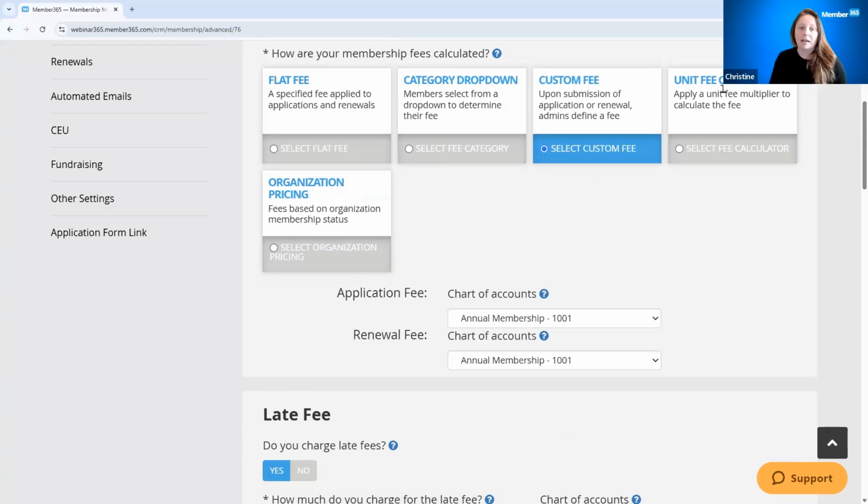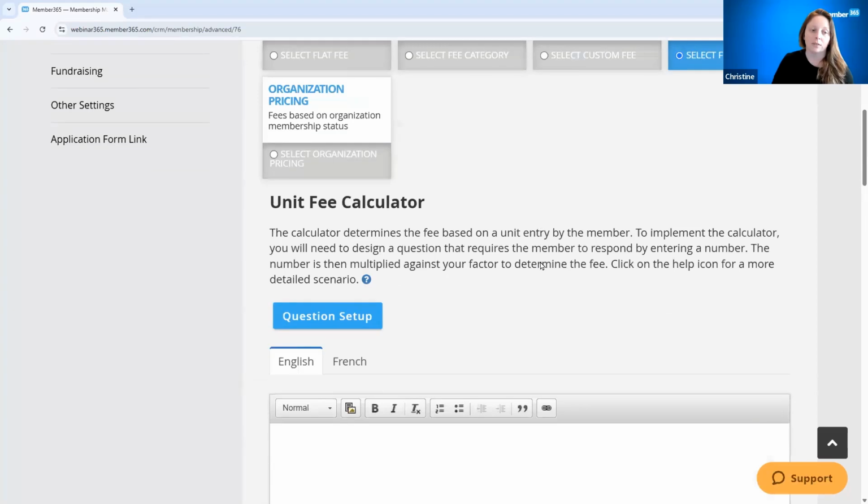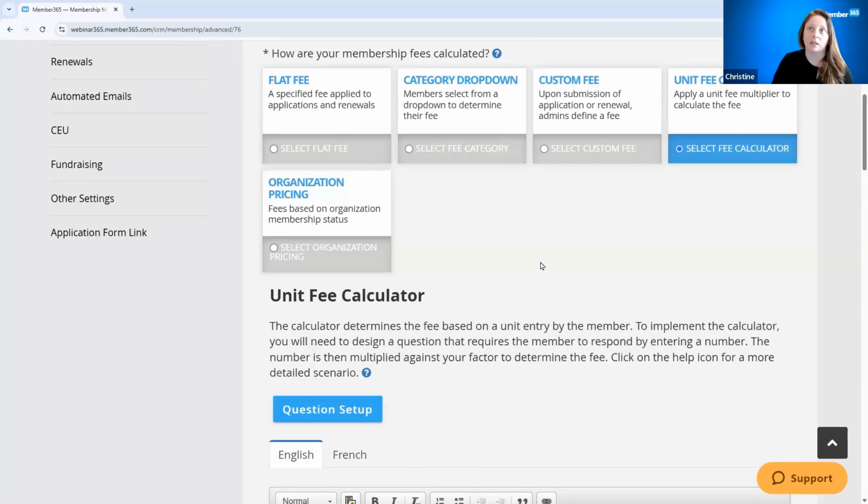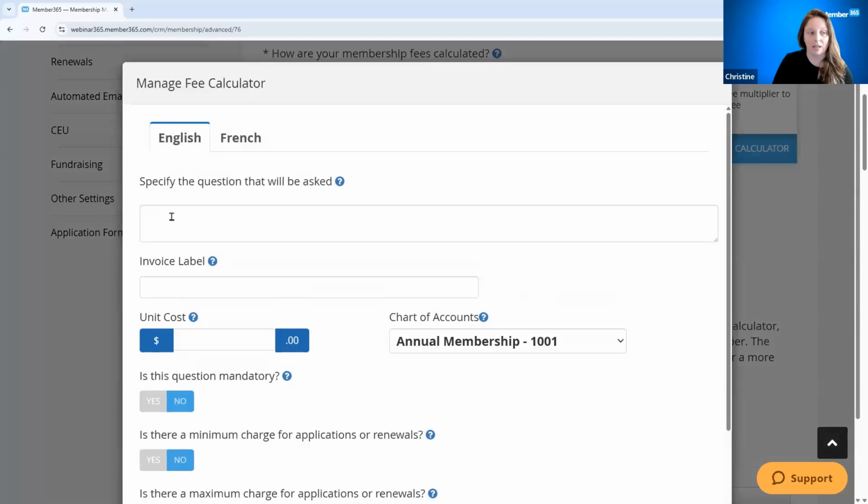And that is automatically with a pre-approval process. So that does require the payment after they are approved. Then there is unit fee. So this is if you have, the best example is we do have some associations that have units or franchises. And so it's based off of how many franchises they have.